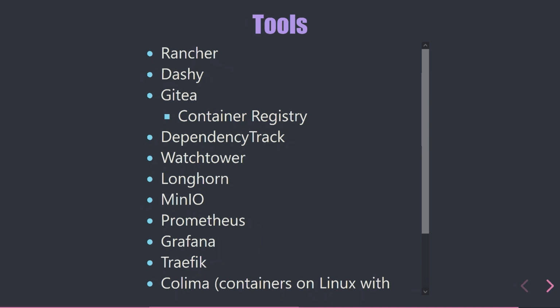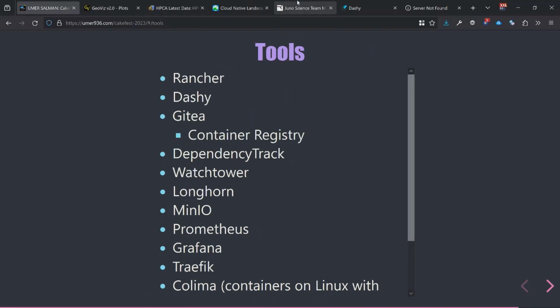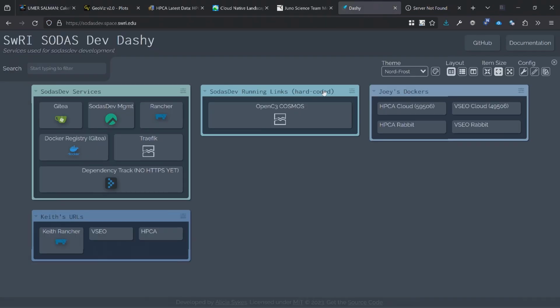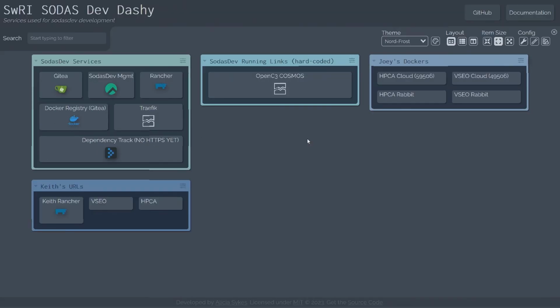Another one is Dashy. This one I'm going to show, but essentially when you spin up all these containers using their own Docker composes, a lot of times you'll define the port in the Docker compose, but you can just leave that blank and it'll pick a random port.